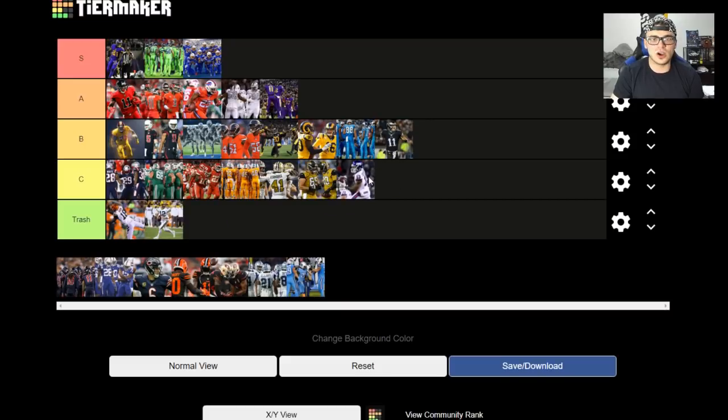The Giants are pretty much in an away jersey. I can't put them in trash because the red really does separate them from these two. These two are literally basic away jerseys. The cool red outline and the pinstripes around the pants is really sick. But it is simply just an away jersey inverted with the colors.